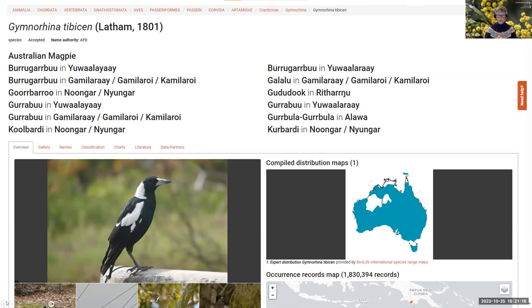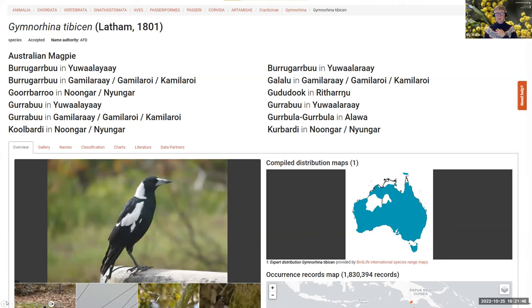So the images you see on each of the taxon pages are aggregated in from user contributions. For example, we harvest from iNaturalist once a week, and the images come in, many of the images of live animals contributed by iNaturalist users. Specimen images from herbarium museums are also contributed, and they come in with the updates from those institutions. I'll come back to talking about Indigenous languages that you can see there later in the talk.